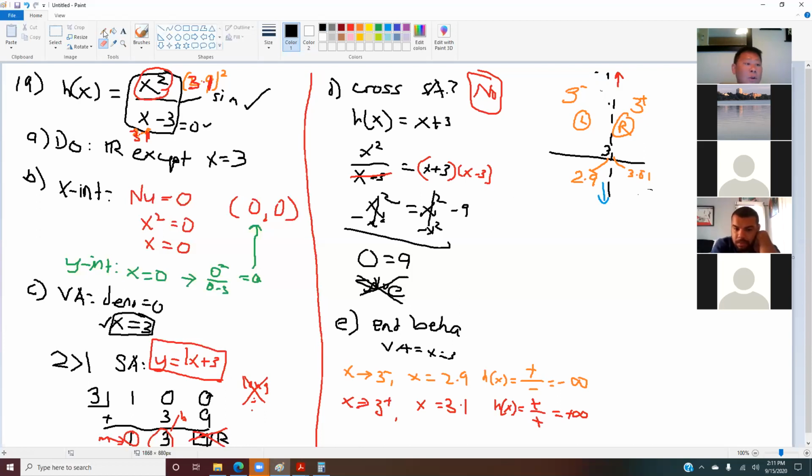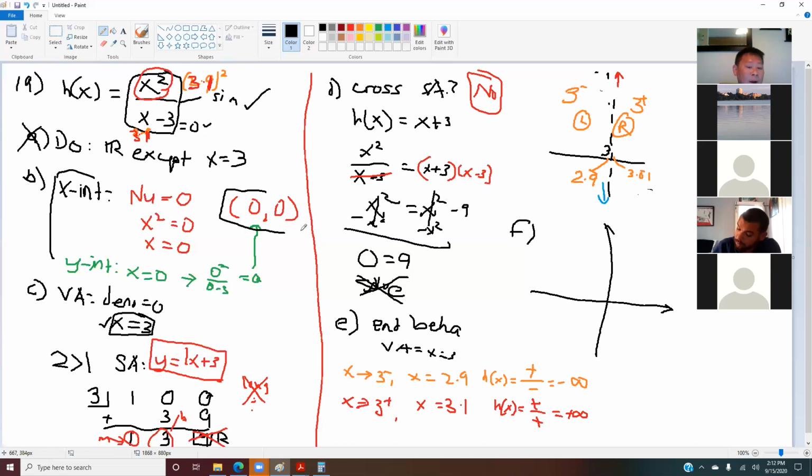And the last thing we're going to do is graph it. So how do you graph this? First graph your x and y intercept. Follow your steps. You don't need to graph A, but graph B, C, D, E. So first graph your x and y intercept. We know the x and y intercept, the point is at 0, 0. So it's right here. Next, graph your vertical asymptote, which is x equals 3. Don't forget, for all your asymptotes, the line is a dashed line.